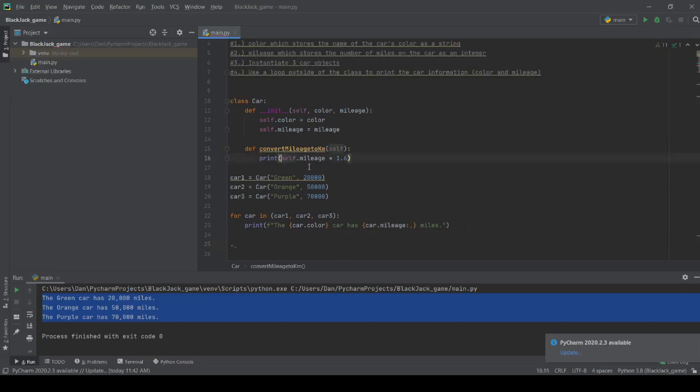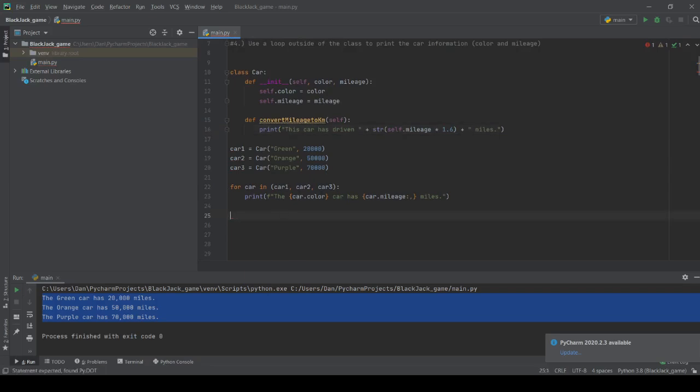And then I'll do, this car has driven, I'll do string, miles and then close. Then I'll do car1 dot convert mileage to km.